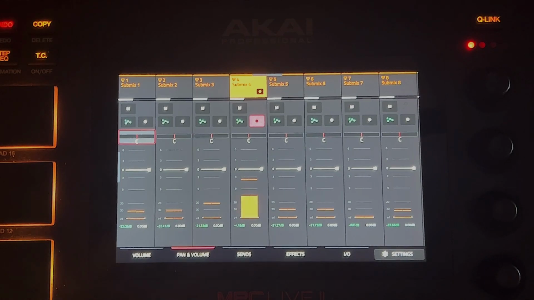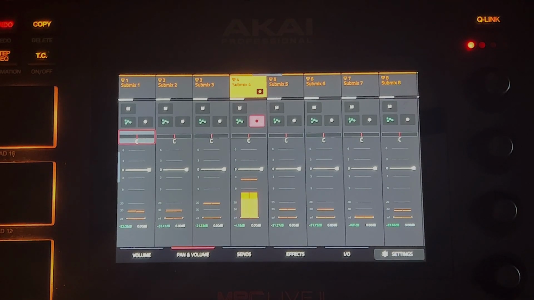So another use for it is you can actually take a drum program and split your sounds into multiple subgroups. Sometimes I'll have a subgroup for kick and snare, one for hi-hats, one for perks, and then you can process each of those sounds individually and then send them back to one of your main outs. So very useful. If you haven't used them before, check them out. It's actually quite nice for mixing.